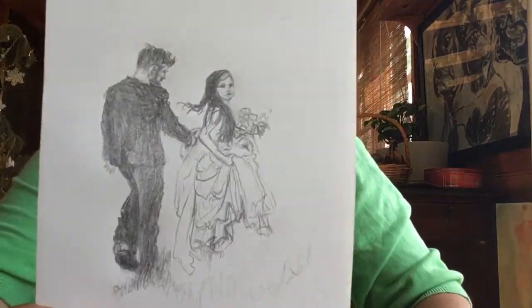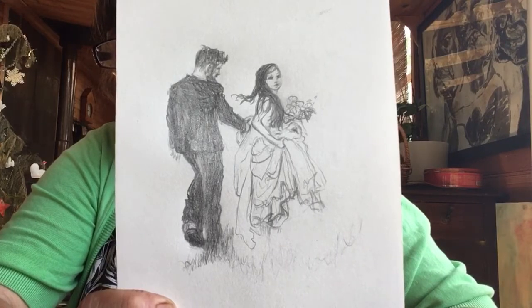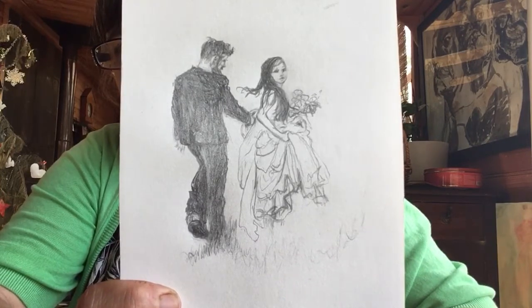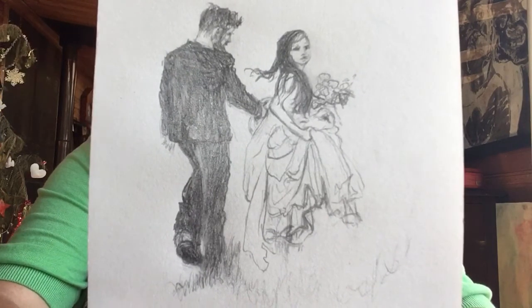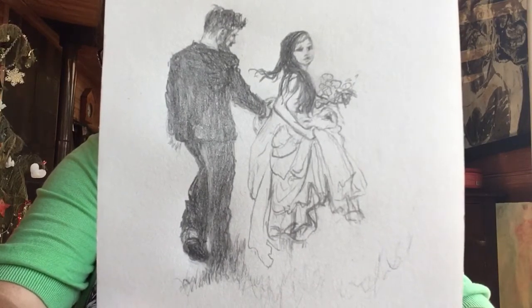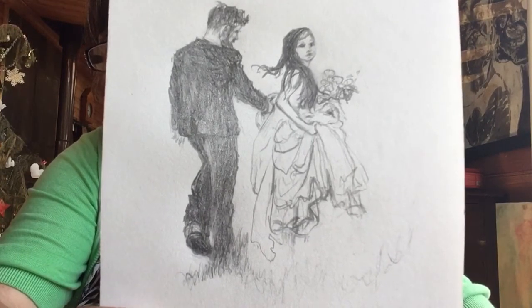I did that one yesterday. These are my animal ones I've been doing recently. And then this one I did today, from a photo by my son — a photo of my daughter and her husband when they were married. I just wanted to do a little sketch and drawing as a start to a painting I have in mind. The photo actually says everything much more than this drawing, but this is just a little sketch towards the painting that I want to do in time.